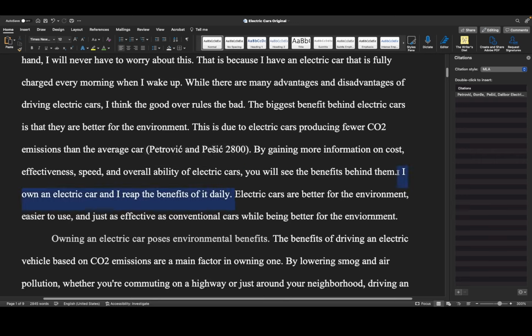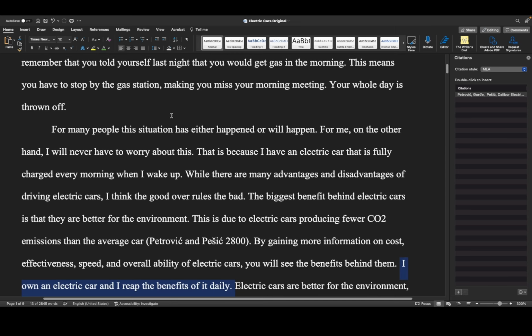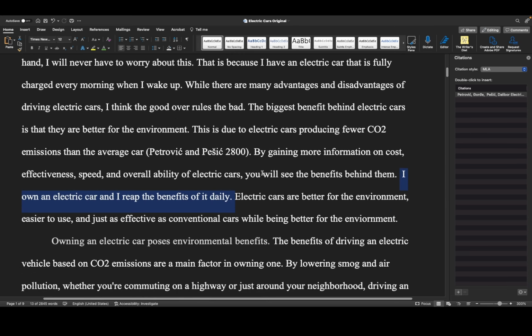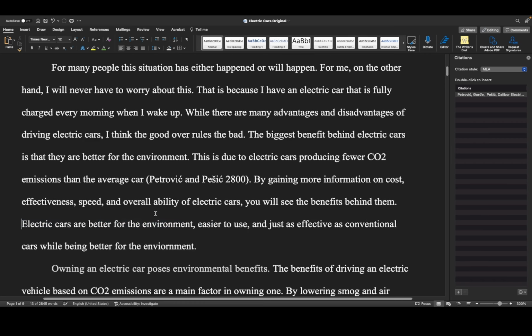We also have this right here, which, we'll go back to those in just a second, because we have something to work with in this next sentence. This feels like it belongs up here, doesn't it? When we're talking about owning an electric car, right? This person owns an electric car. We've already said this. It doesn't really fit here. You could argue that it fits there, but I don't think it fits here so much as it would up here. And again, if we get rid of it, it's not a problem, but it does reveal a problem to us, which is we have two sentences now in a row, without the "I own an electric car and reap the benefits daily," that are listing the benefits of an electric car, right? And so we need to combine these sentences together.